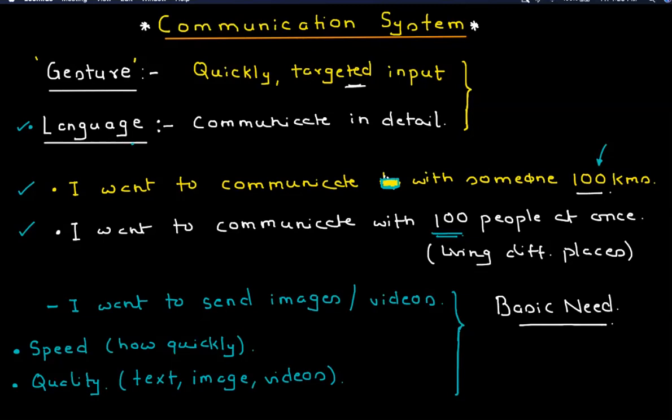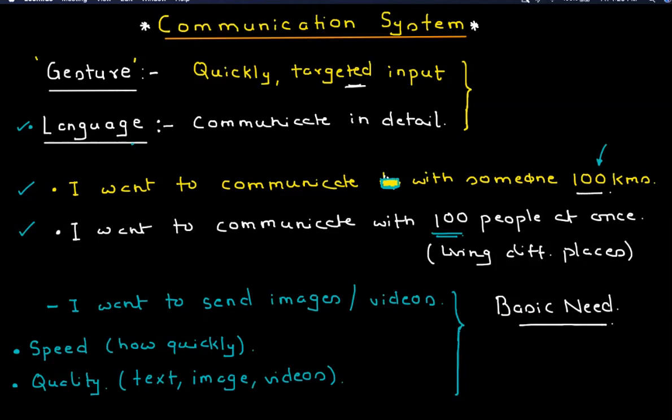And then maybe you have dish antennas wherein you can catch a signal and broadcast a single thing. Suppose I have to broadcast an important message. Let's say Modi has to do Mann Ki Baat, Chai Pe Charcha, whatever he does, he will be using a radio station or broadcasting his message, and you can see the entire country gets that message at once. That is because of the communication system only. So the communication system is a very important part, and it is much needed.